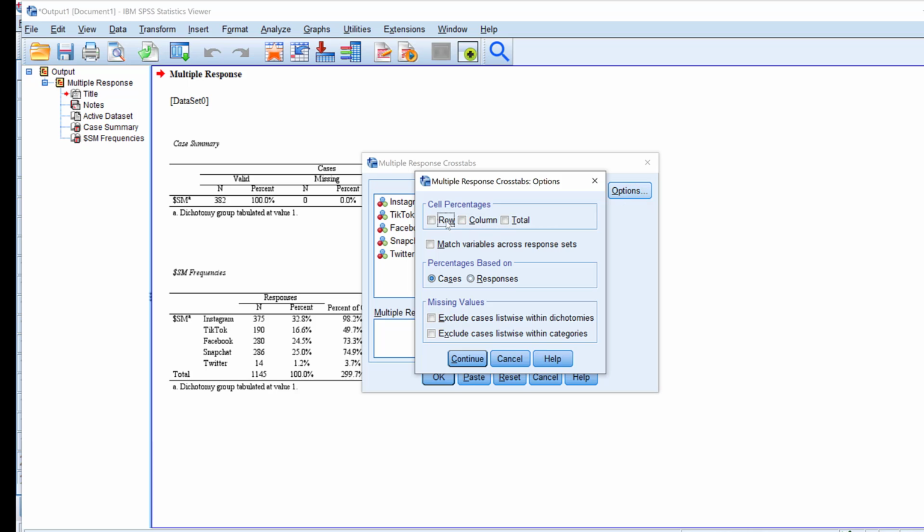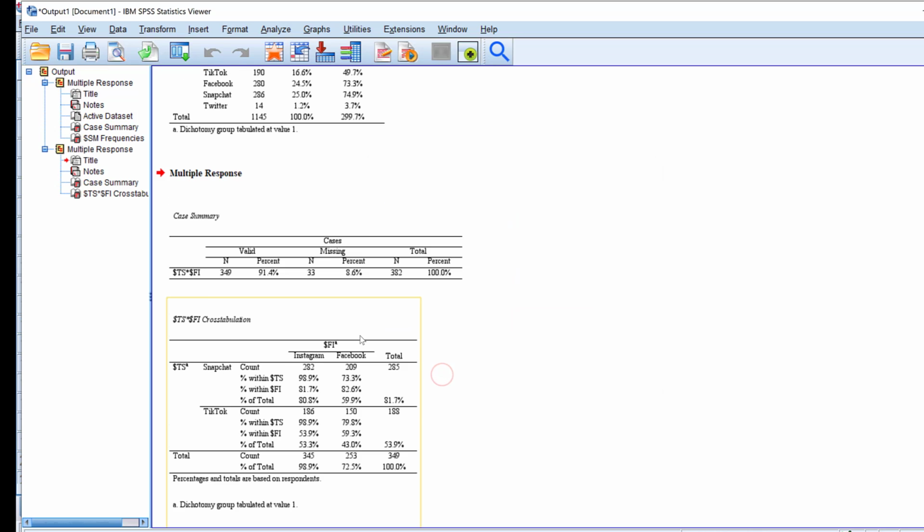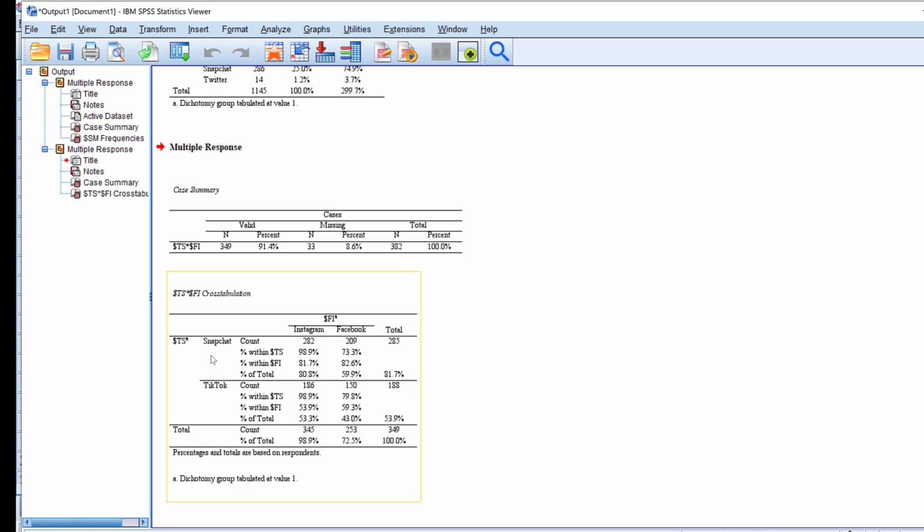Here I can choose, for example, the cell percentage, the rows, the columns, the total, etc. Click continue and click OK. And here you could see that I just cross-tabulate Snapchat and TikTok as two video platforms with Instagram and Facebook as two other platforms. You can see here that they are cross-tabulated, and you can get these statistics this way.